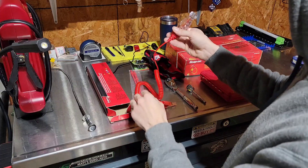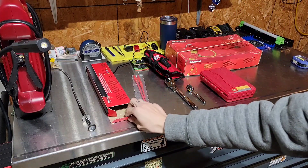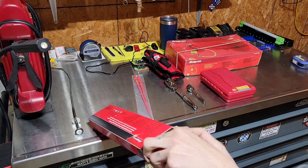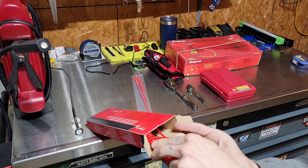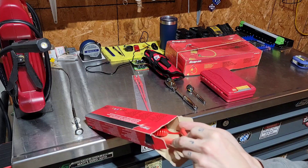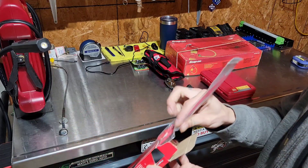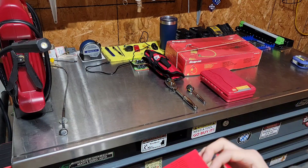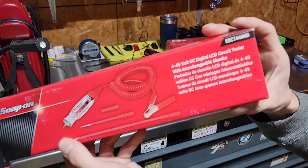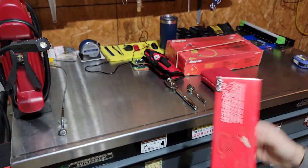This is really nice to have. I used it with that window motor, which turns out it was good on — I do believe it was a Chevy Malibu Max. Turns out they have no wiring problems in the doors, but that's figured out already. Really handy to have if you do at-home or in-your-garage electrical stuff. It doesn't matter — this is really handy to have.